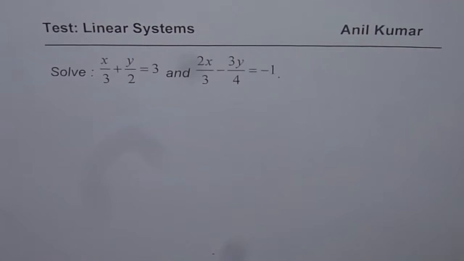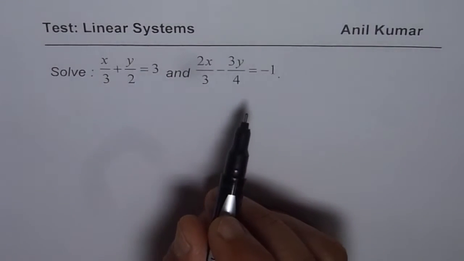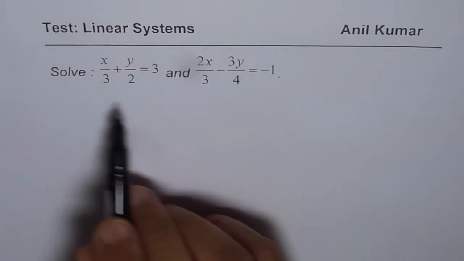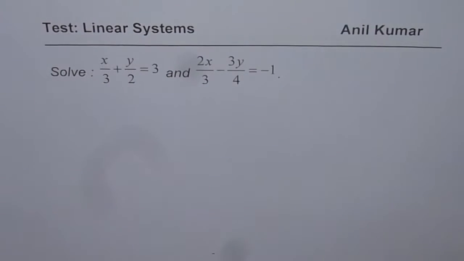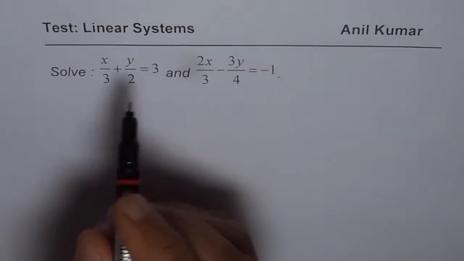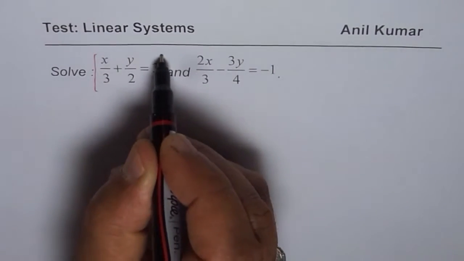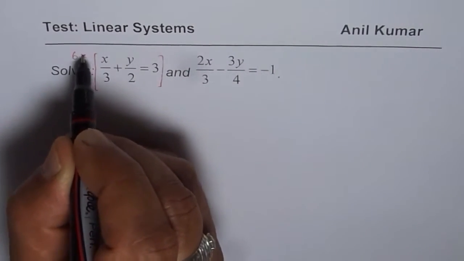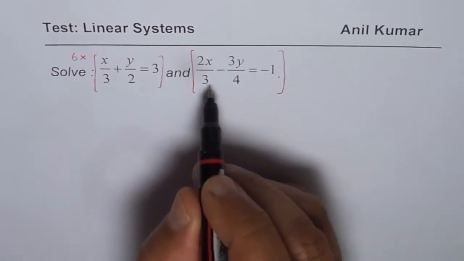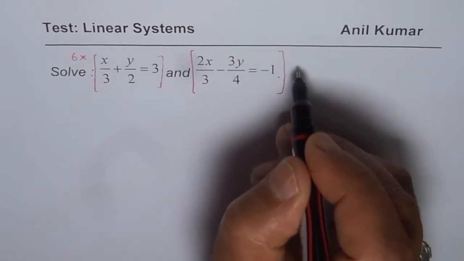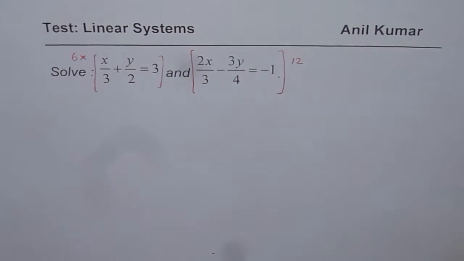So we have two linear equations, they form a system. You need to find the point of intersection between these two lines. To solve such a system, it is important to write them without fractions. So for the first equation, we are going to multiply each term by the common denominator, which is 6. That is the strategy. For the second one, we are going to multiply each term by 3 times 4, 12, and then rewrite the equations.